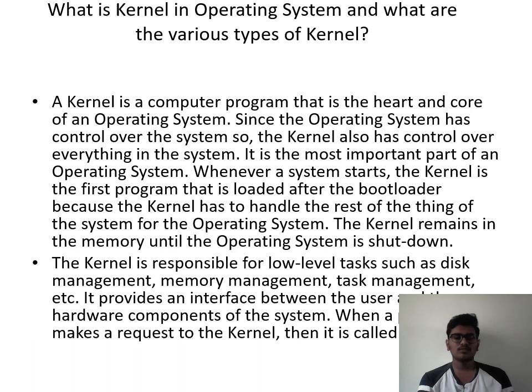For the operating system, the kernel remains in memory until the operating system is shut down. The kernel is responsible for low-level tasks such as disk management, memory management, task management, etc. It provides an interface between the user and the hardware components of the system. When a process makes a request to the kernel, it is called a system call.